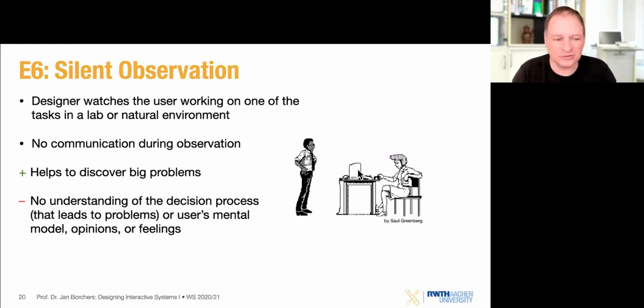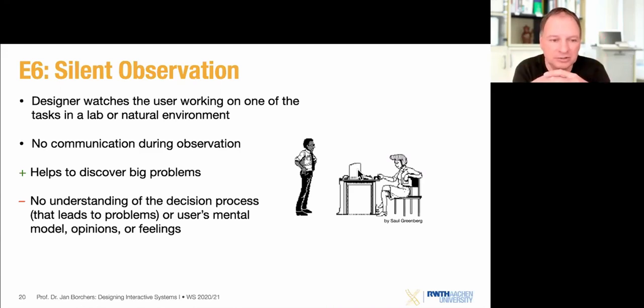So it's a very healthy thing to do if you want to get people on the side of usability issues. It's amazing if you watch users unaided, how they struggle with software, if they don't know it, and you'll learn a lot. But while you see the user struggle, and maybe you get the occasional, oh, this sucks from them, you don't really learn about the mental model that the user has because they're not speaking about it.